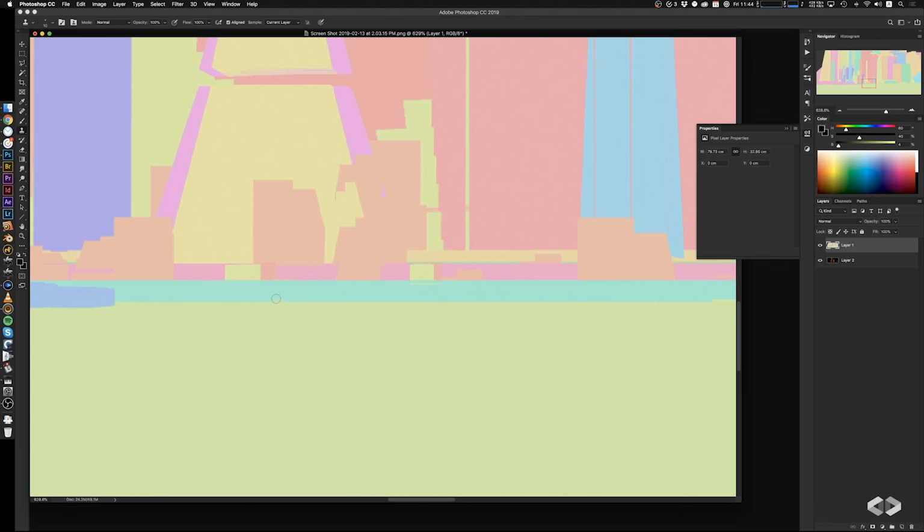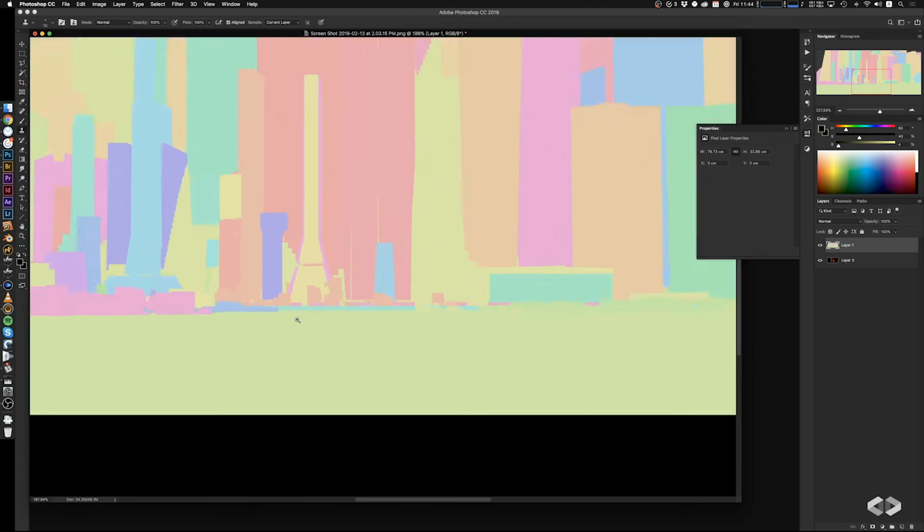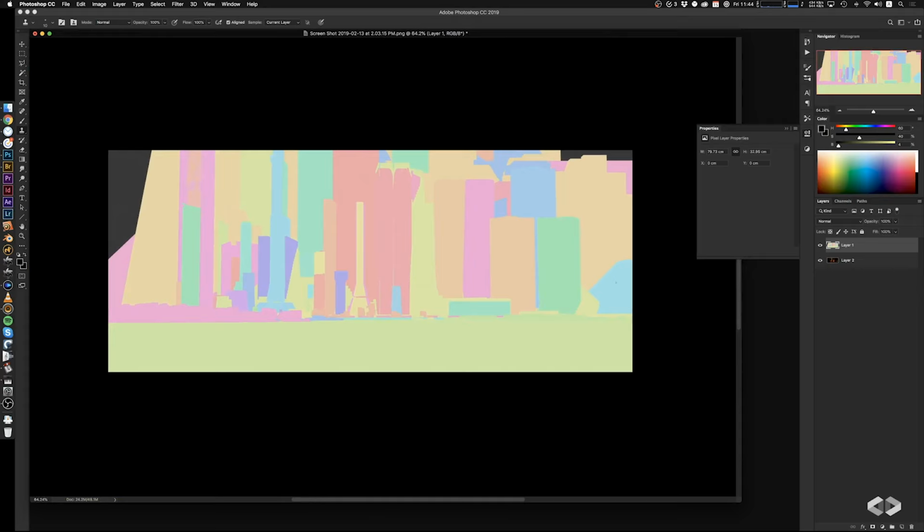So I'm usually using the clone stamp tool to exactly get the right color. You can also use the paintbrush, doesn't matter. So now we have that aligned.